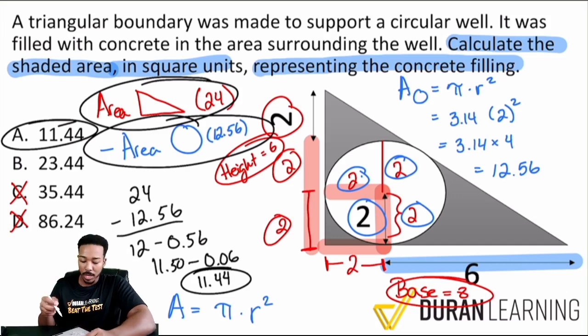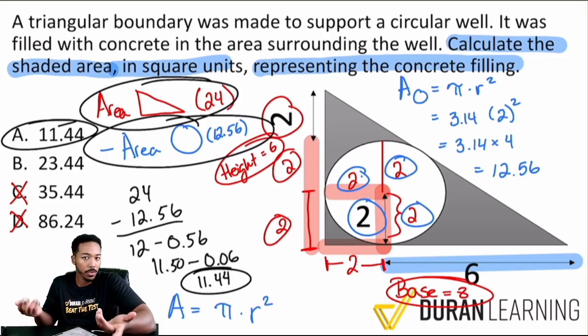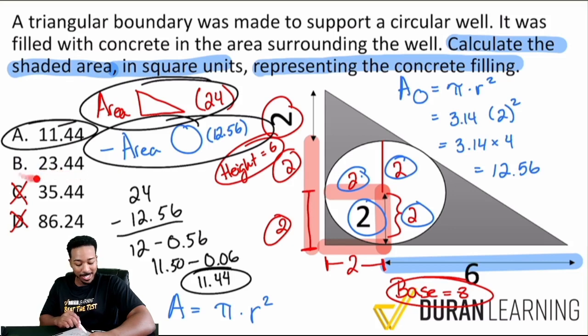But again, if you're on a time crunch and you're taking a look at this, you can quickly find the area of the triangle. That's pretty easy to do as long as you understand how the radius of a circle works. Oh, cool. That's two. That's two. That's two. You fill in the gaps. And then after that, you notice that you have to subtract the circle. And already C and D were out of the picture because you can't take away and then receive more. So boom, we're good there. But then B, you're not taking away enough for me to justify this whole big piece of this. It doesn't make sense. And so again, if you're on a time crunch, you could have found A is the answer fairly quickly, but you can still confirm it if you are quick with your arithmetic. And so with more practice, you'll keep seeing these nice, cool, and savvy ways to get these problems done.